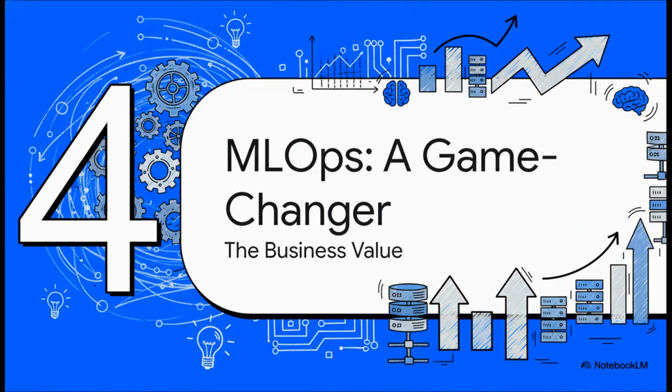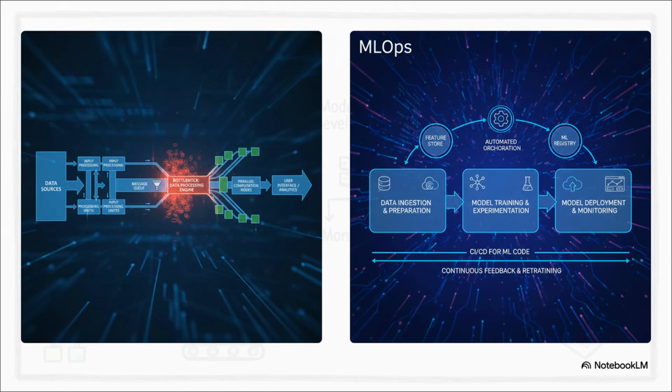So we've gone through the what and the how. But now, let's talk about the big one, the why. Why is MLOps such a fundamental game changer for any company that's truly serious about machine learning? This slide just says it all, doesn't it? On the left, you've got the old way, the manual, error-prone mess that we saw earlier. It's a recipe for headaches. But on the right, you have the MLOps way, a smooth, automated, efficient pipeline that gets you from data to a deployed model with that all-important feedback loop built right in. The difference is night and day.